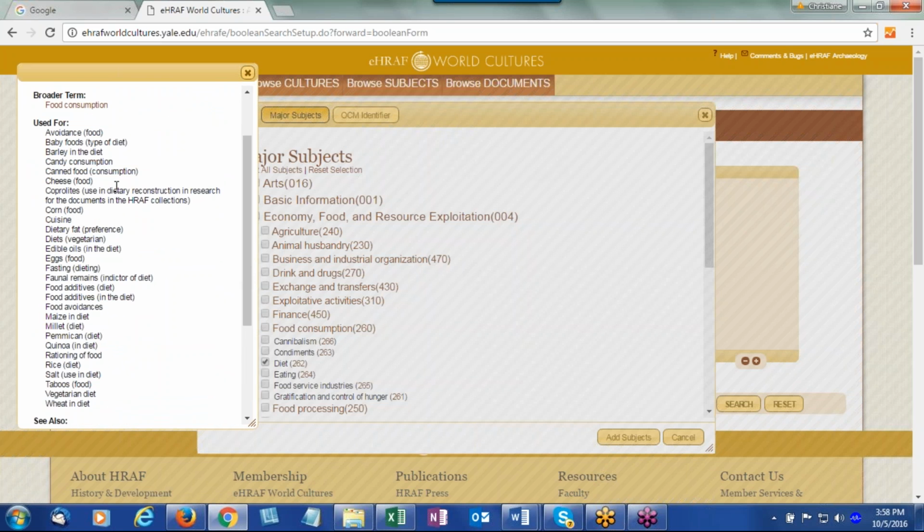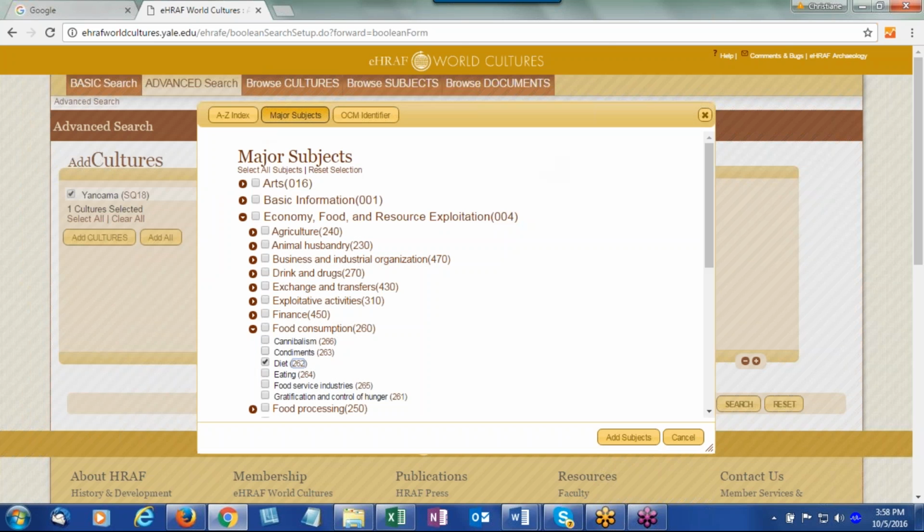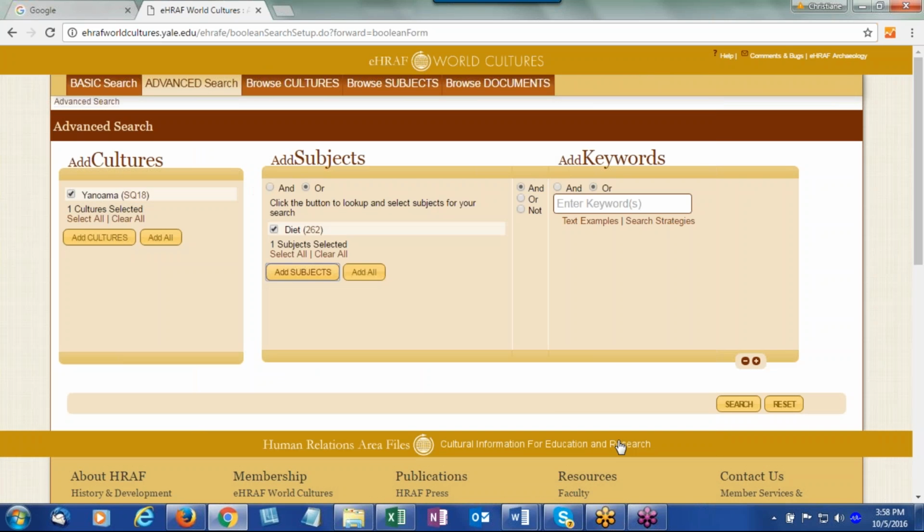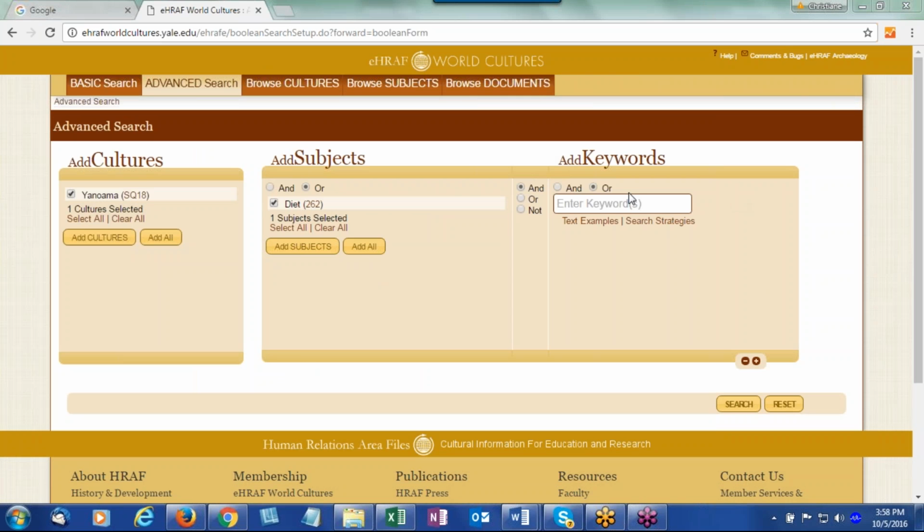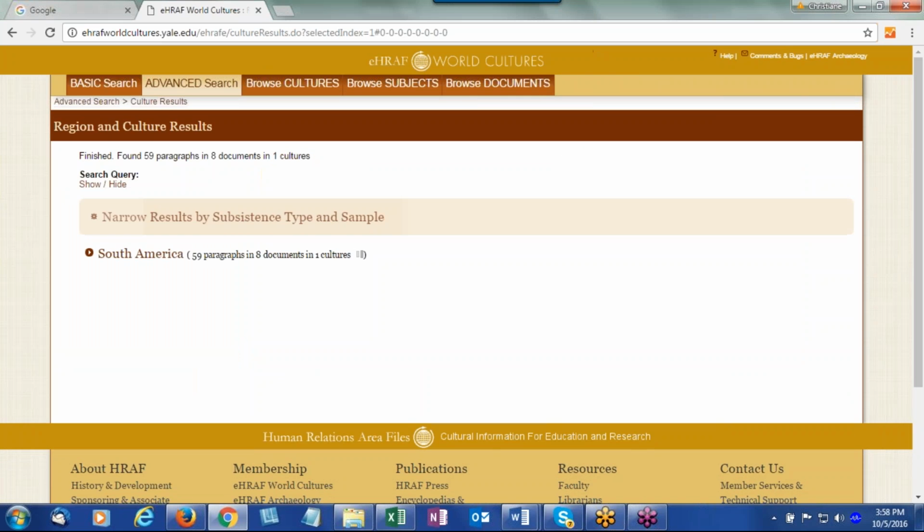But here, I look around, I read. Reading is important because it will help you decide which one to use or not to use. And then I simply add my object to my shopping cart. So now let's do a search and see whether Yanuama has something on food as well.